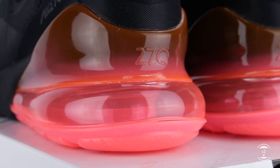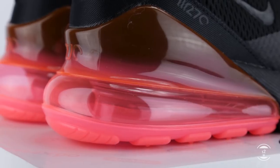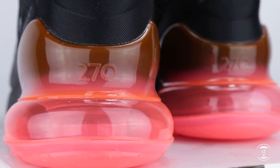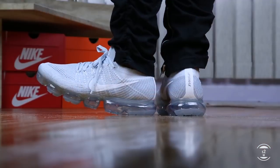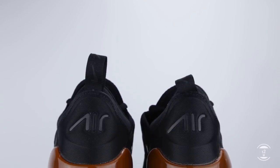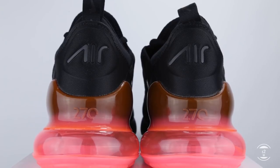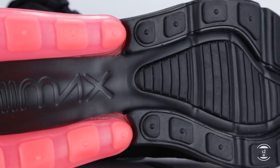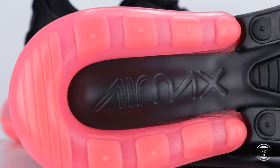It's hard to miss on this model as it's designed with a bright hot pinkish red color, bloated up like a puffy air balloon. This airbag is advertised as the biggest heel airbag unit ever created on an Air Max model, and is newly engineered for greater impact absorption that will deliver plush cushioning for daily comfort and wear. Last year's VaporMax has a plush heel unit already and feels springy on feet, so having a larger volume air bubble will definitely deliver higher maximum air cushion bounce and comfort. Flipping the shoes over, we'll see a solid rubber outsole in the forefoot and clear rubber on the heel, branded with the words 'Air Max' right at the center.